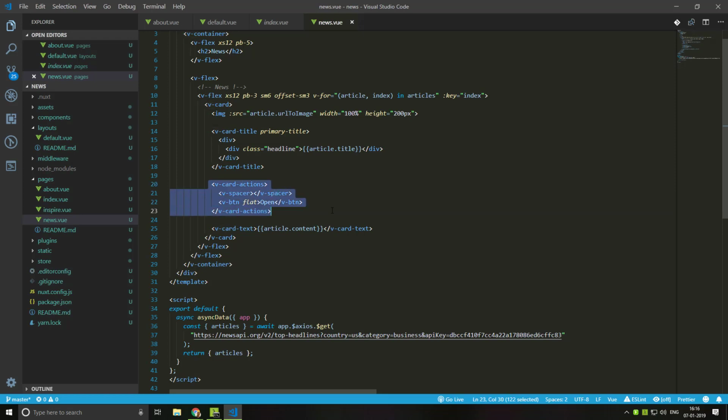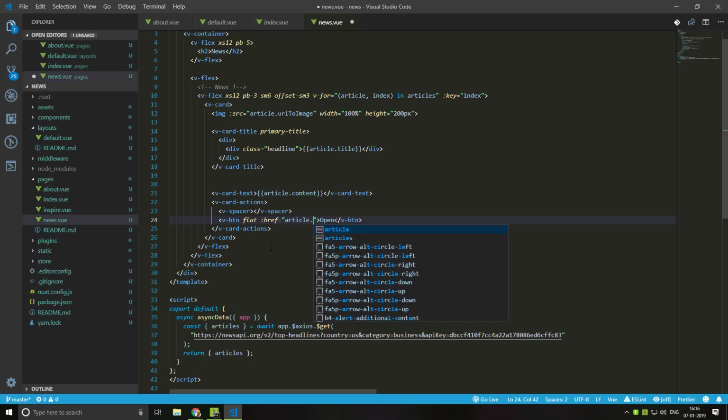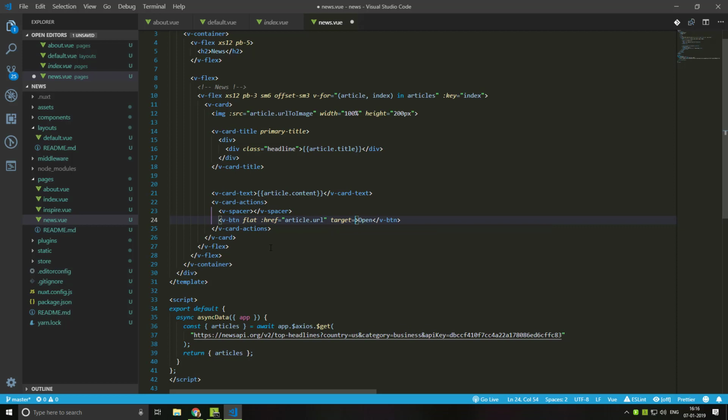Select this entire thing, move it here, below the content, and bind href to the article URL. We want to open this up in a new window, so we can also do a target underscore blank, so that it opens up in a new window.